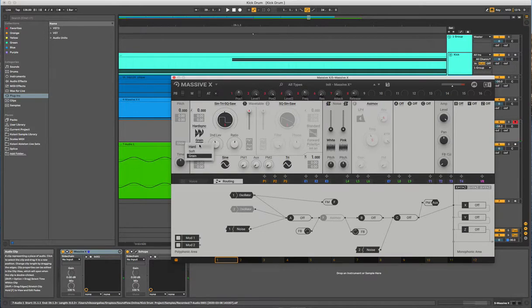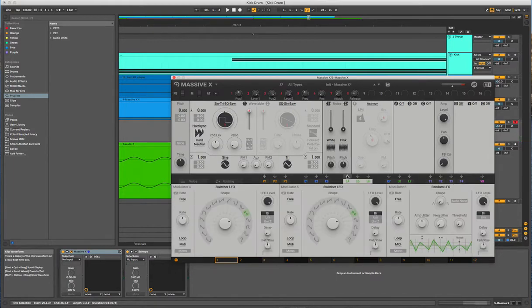Let's go back to hard sync and neutral. And once we get later on in the tutorial and we start modulating this with LFOs and envelopes, you can get some really crazy sounds out of it.